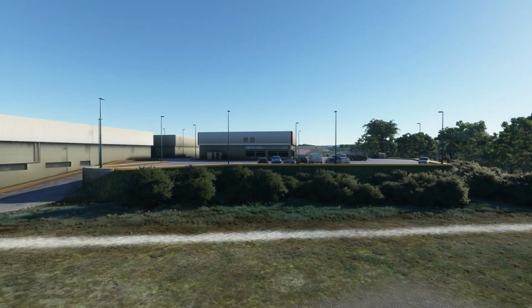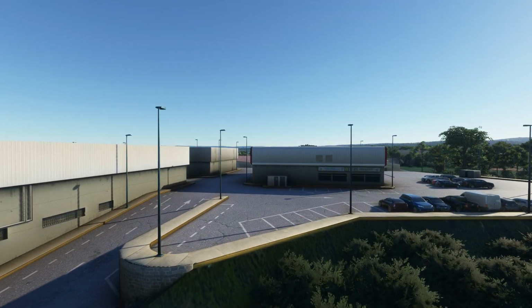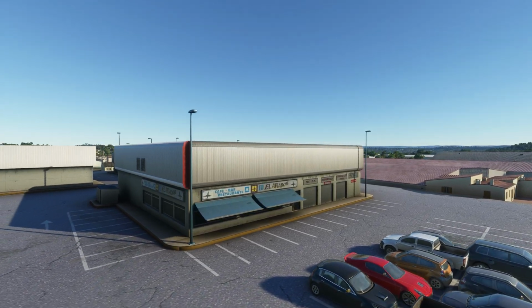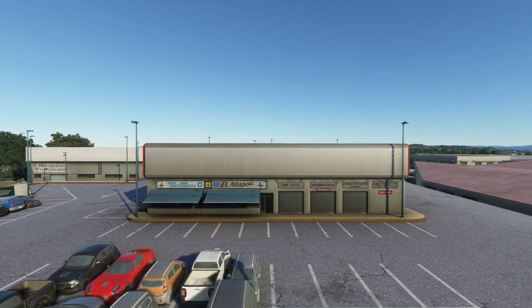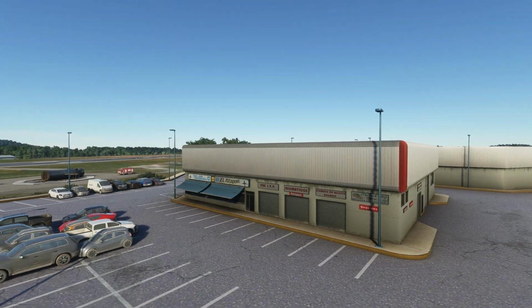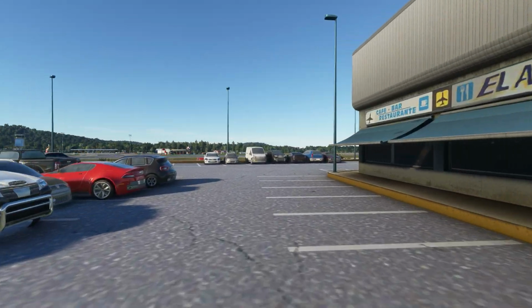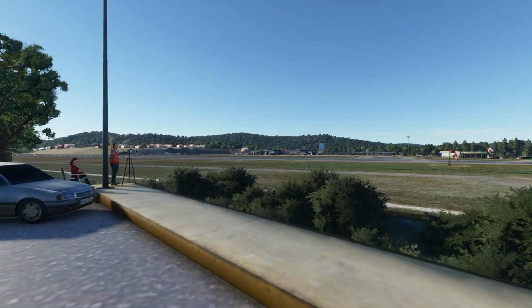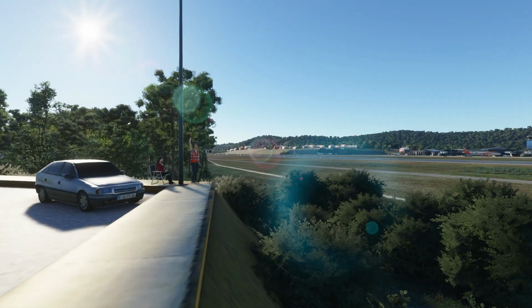And they've even gone ahead and done this shopping area here. This El Aviador. It's a cafe or a restaurant, and I would imagine you get a really great view of the airport here. Look at that. They've put some plane spotters in.